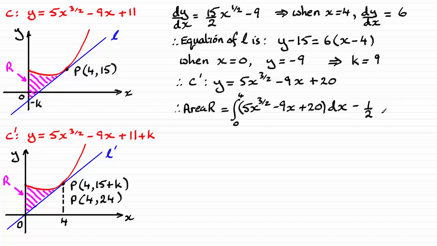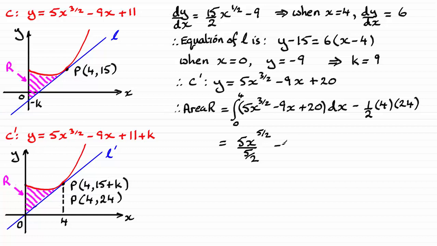But I need to take away the area of the triangle, which I can do using half the base times the perpendicular height. The base is from 0 to 4, so that's a length of 4 units, and the height is now 24 units. So we've got that times 24. Integrating 5x to the power 3/2 gives 5x to the power 5/2 divided by 5/2. For the minus 9x, that gives minus 9x squared over 2. And for the constant 20, just add an x, so that gives 20x. The limits are between 0 and 4.